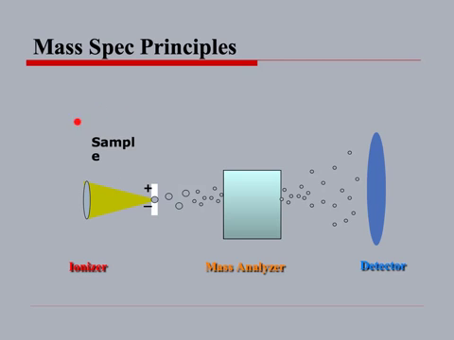So the sample is charged by passing through an ionizer, and ionizing means separating electrons from the molecules, giving a positive charge to the molecule most of the time. Then there is an equipment in which this moves, and depending upon the mass to charge ratio, or mass of the molecule, various ions move in different directions and strike the plate at different places. If it strikes here, we know the molecular weight is maybe low, and if it strikes on this side, the molecular weight is higher. So that's how we know the molecular weight. And there is a spectrum which gives you lines, and those lines indicate the molecular weight of the particular mixture passing through.